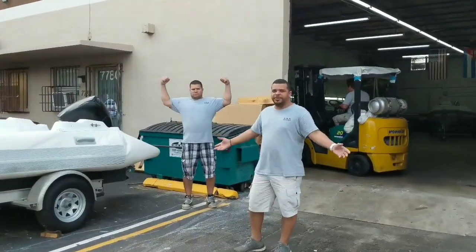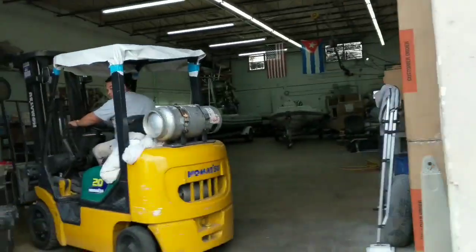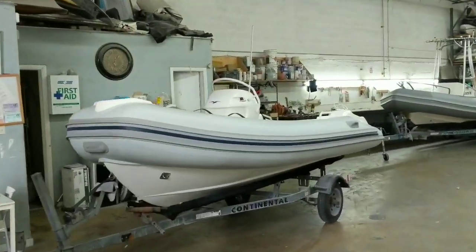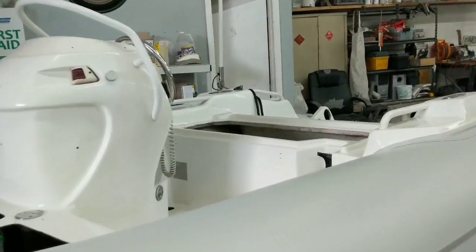Amazingness! That's what we do. Look at this. We got the neighbors jamming it up. We got Jose getting the bad boy. Look at this monster, baby. Woo! I'm so excited with this one.